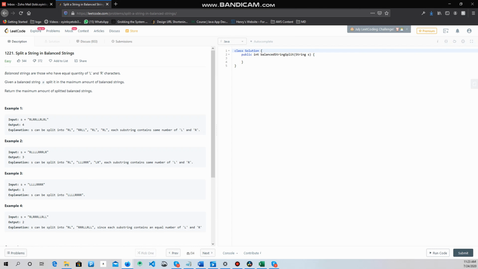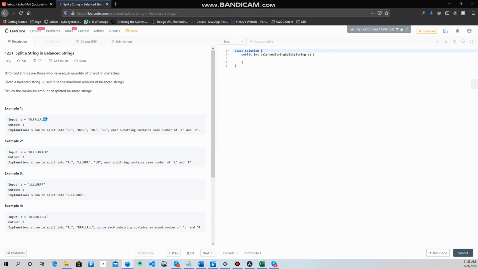We're given an example here. The input is this string and the output is 4 because S can be split into RL and RRLL. Then we have another RL and RL, which makes it balanced.